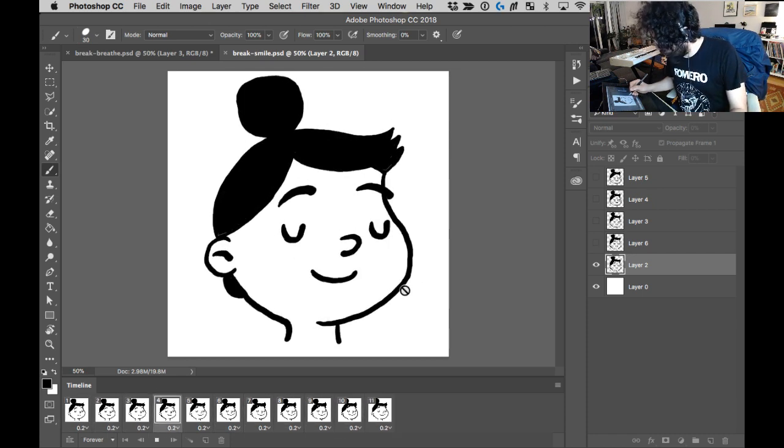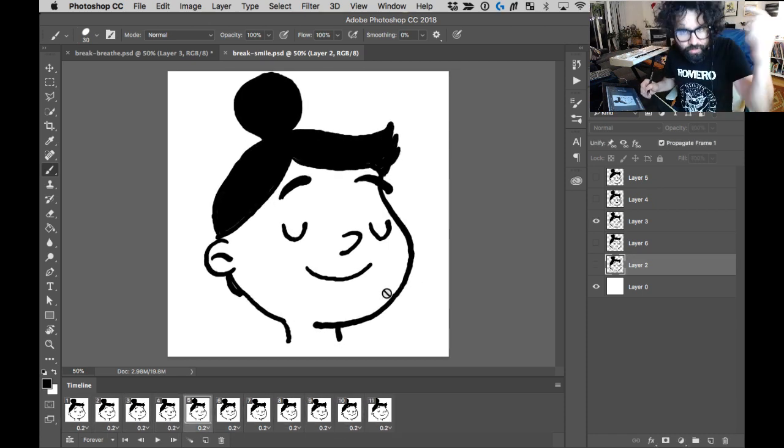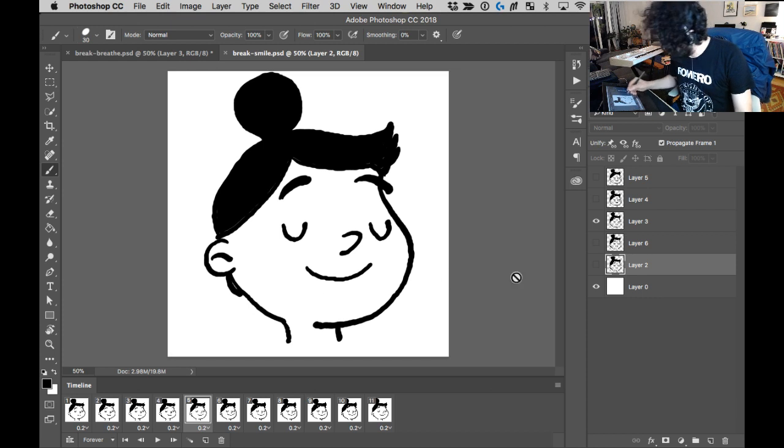So each frame I draw it, and sometimes I just draw the same frame. I draw it again. It's the same position, the same thing, but I just draw it again, and then it creates a little bit of difference from one frame to the other, and it creates that little movement. Okay, cool. So let's go ahead, and I'm going to close this.